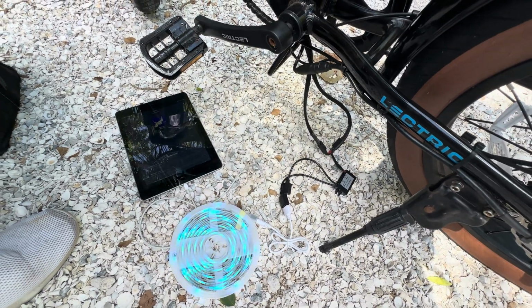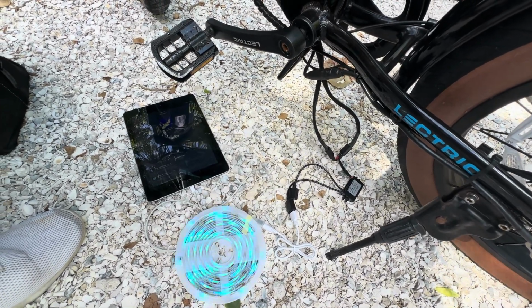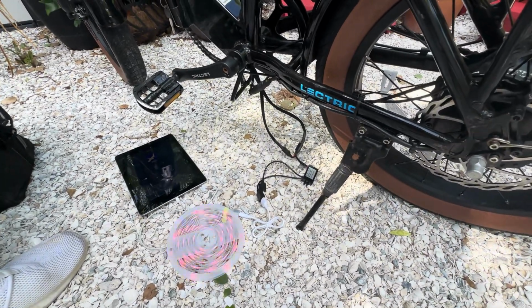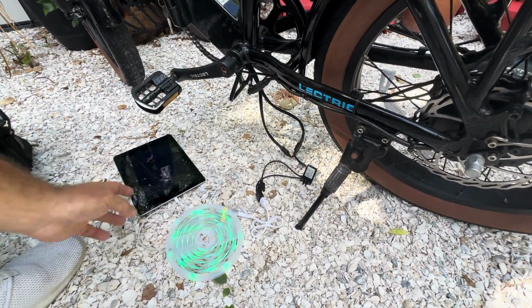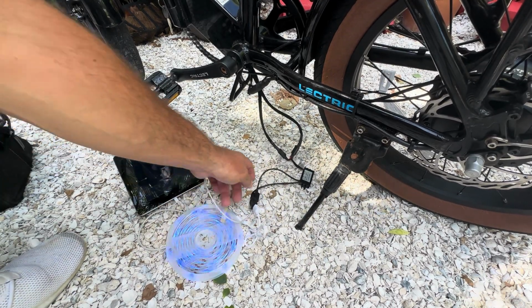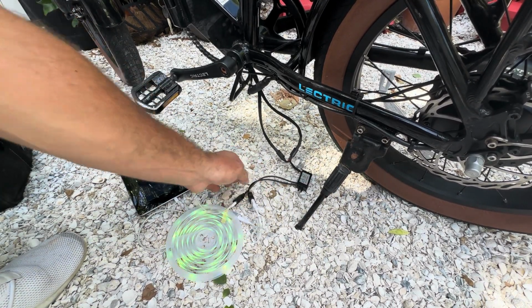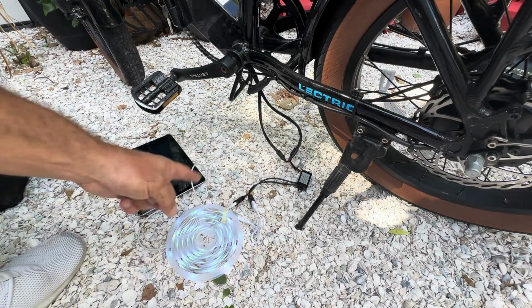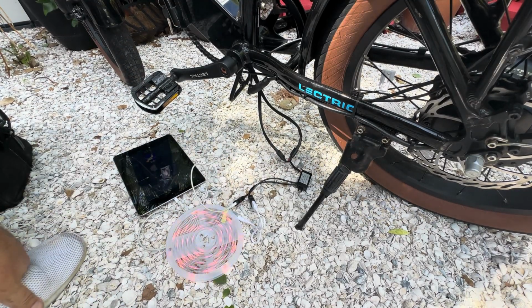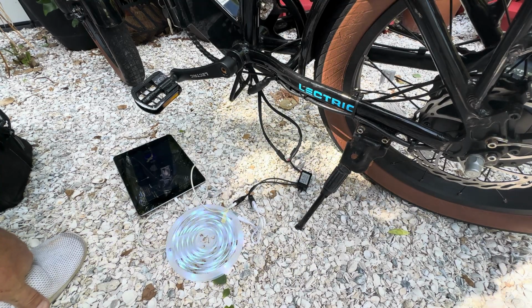I love this. So if you guys are on glow rides, if you need other accessories, you can actually string these to your bike and have them out at night. They will actually play and sync to your music. You can hook up a jam box, whatever you want that takes USB power. 5-volt, 3 amp max, it's going to split, but it's going to give you that USB accessory power off of your factory battery like you're desiring.